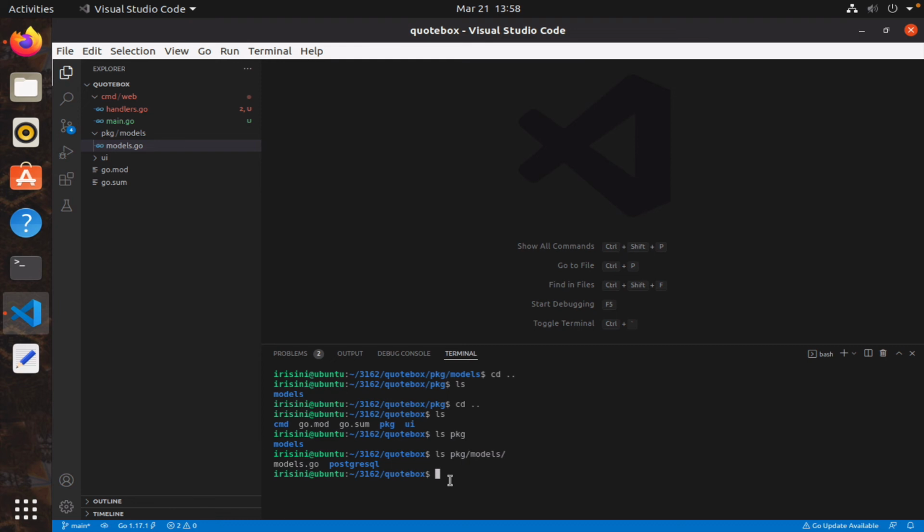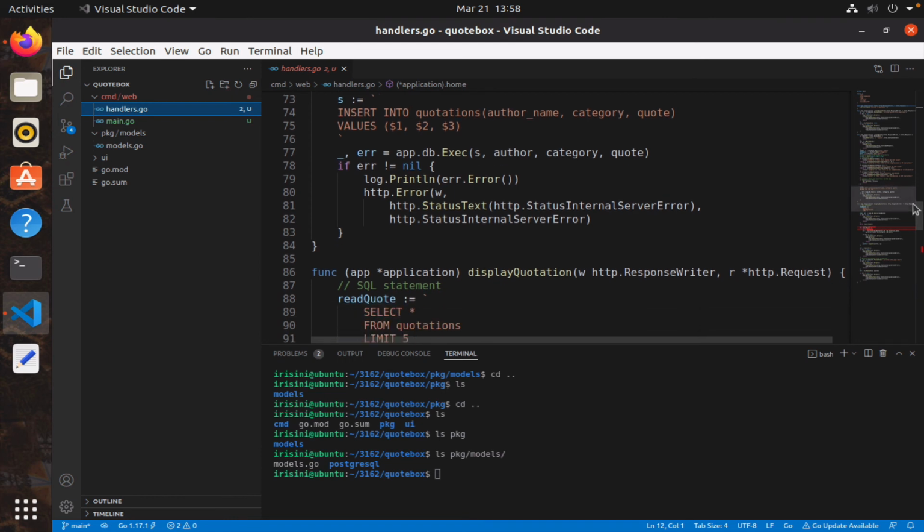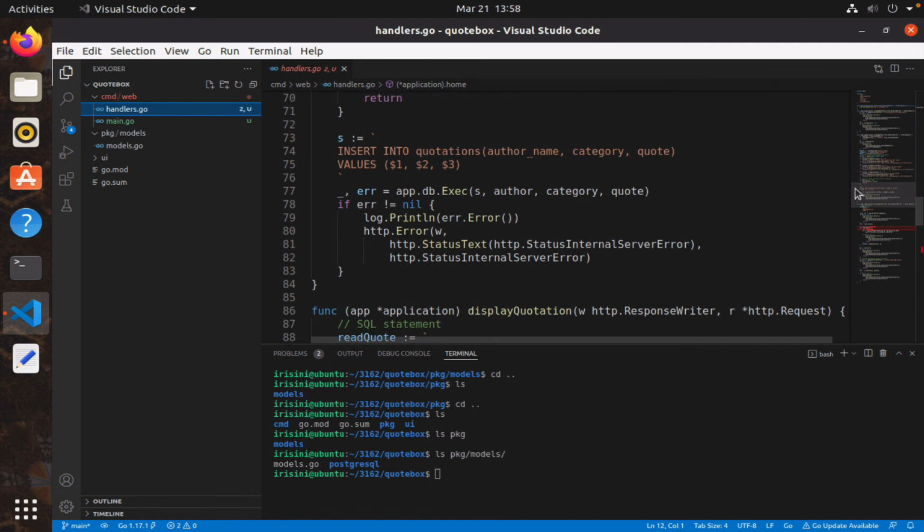Why is that? Well, if you think about it, what if you're working for someone and they tell you, we don't want to use PostgreSQL, we want to use MySQL. Well, because we have moved all the SQL code out of the handler, then we can breathe a sigh of relief. I don't have to go in here and change the SQL code so that it works with MySQL.